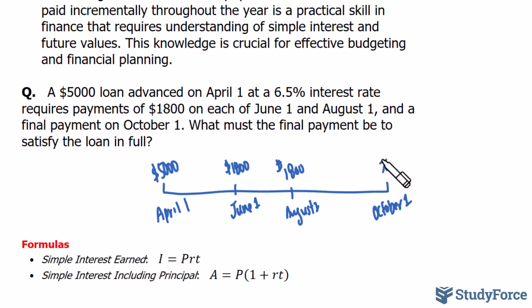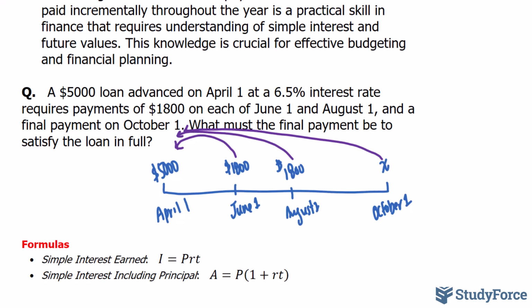Now, relative to April 1st, these payments are happening in the future. And so what we have to do is discount this payment back to April 1st, this one back to April 1st, and that last one, and their sum should add up to $5,000. Remember that payments made in the future are valued higher due to the time value of money, which is why they must be discounted back to their present value to accurately reflect their worth in today's terms.